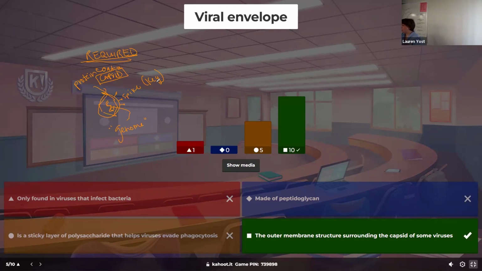Also inclusion bodies. If we're making just a lot of protein to make new viruses, you'll have just a ton of protein hanging out in the cell, and we normally don't have that much protein structures. And these proteins are meant to basically stack up on each other. We've seen pictures of these guys. These guys are wild looking, right? They have like triangle shapes that they like stack up on each other. It looks almost like alien spacecraft and stuff. Well, those, we have to make them first in order to build the viruses, and they'll just accumulate in the cell stacked up like that, and they'll crystallize like that. And that's where we get inclusion bodies from.